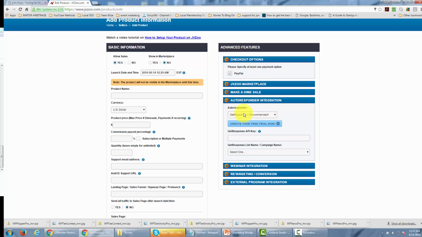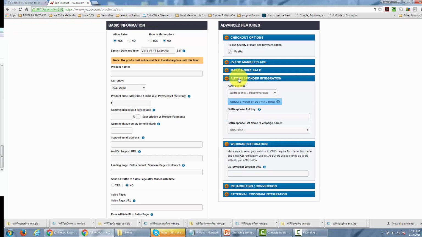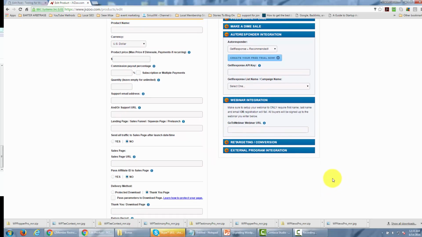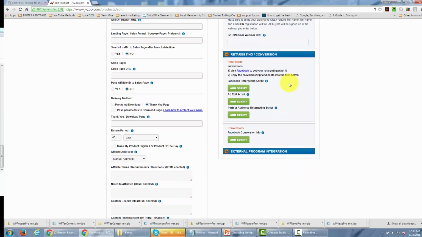If you want to integrate an autoresponder specifically, you can integrate the following autoresponders: Aweber, Inimica Mail, SendReach, and these autoresponders will allow you to have your buyer placed on a buyer's list as soon as they make the purchase, to get your buyers onto an email marketing list. The other thing you want to consider here is the webinar integration. If you have GoToWebinar, you can have people automatically placed on a webinar.